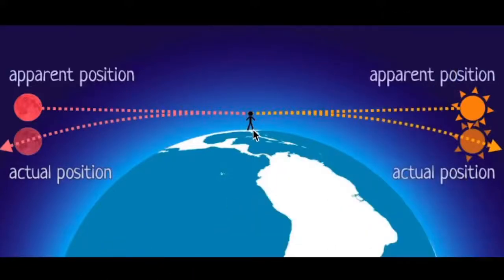So here we are sitting right at the terminus line on the Earth, right at sunset or sunrise. The sun's out here, the moon's over here. Now, as we look out on the horizon, the moon, which is below the horizon, appears to be a little bit higher so that we can see it. Likewise, the sun is below the horizon, but because of this refraction and this bending, appears to be a little bit higher. We see the sun and the moon.